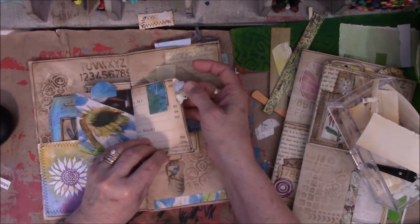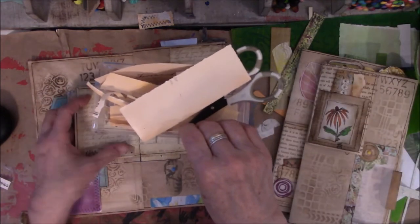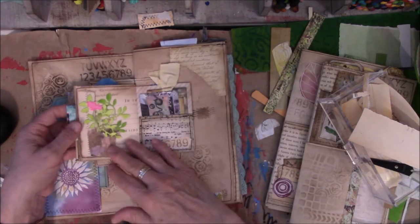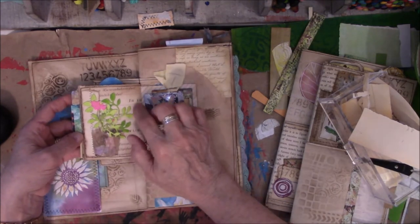This is a tab that I cut during COVID. Random paper. Here's the inside. This is another one of the things that came out of this. It was random off of something else. Again, more random paper. I can't explain this. It started out with good intentions and it just got kind of crazy.